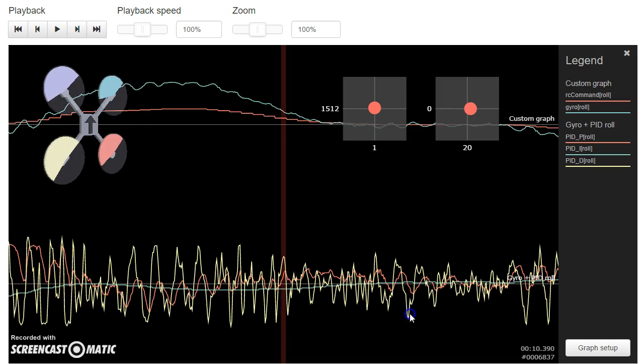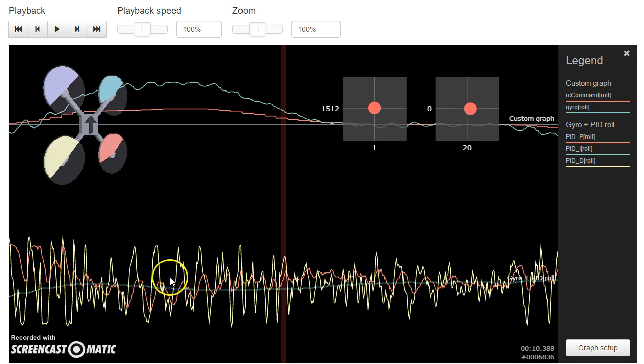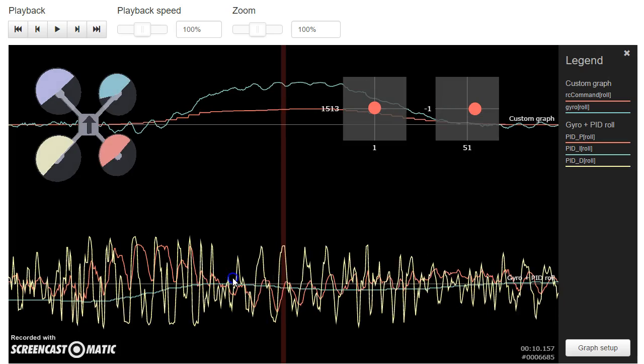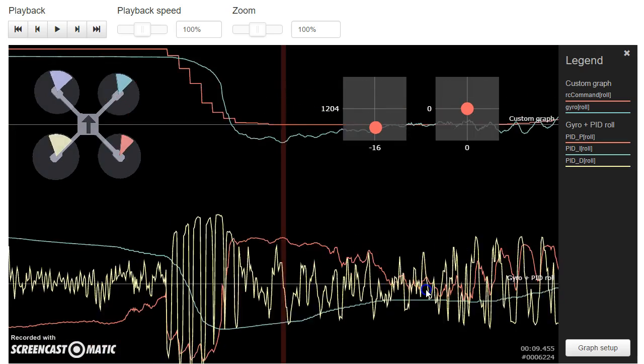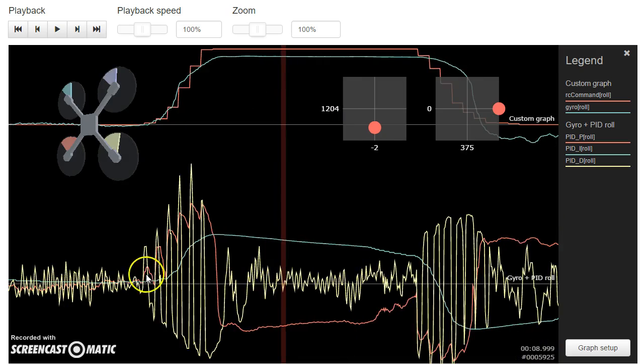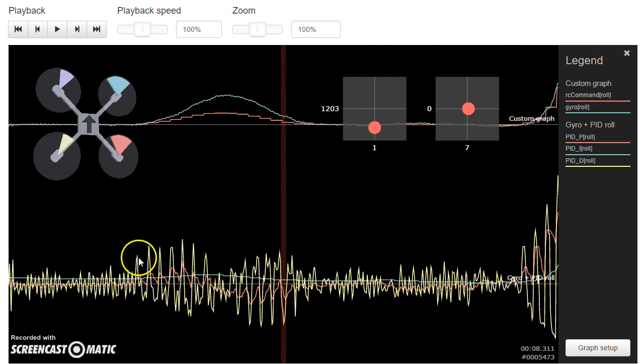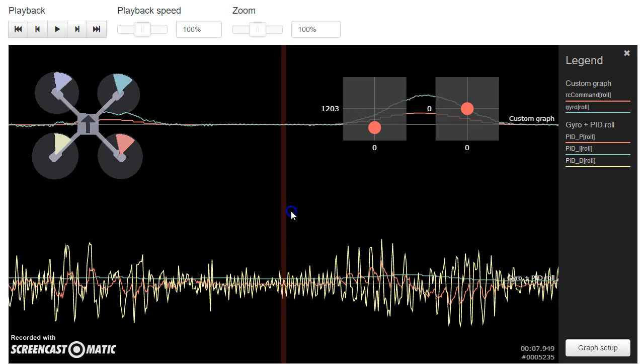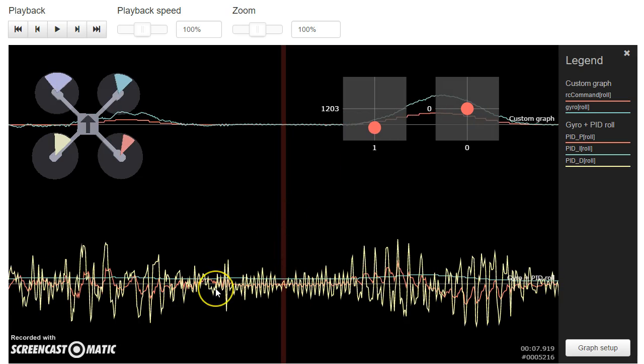And we're definitely seeing this D term is either D is too high or there's too much noise. It doesn't look to me like there's too much noise. Here we can see some high frequency noise being imposed over the D term. And I think it's common to see that at lower throttles. In my experience, it's common at lower throttles because the motors are spinning slower. They're making more low frequency noise. And so it's common to see this.